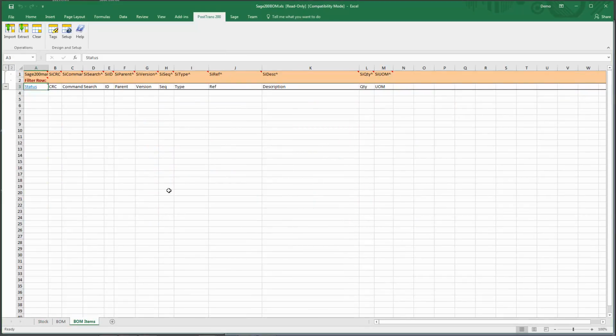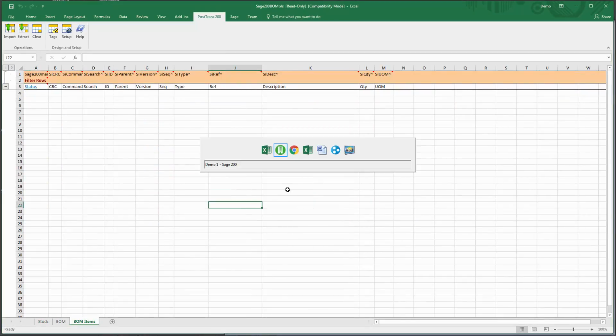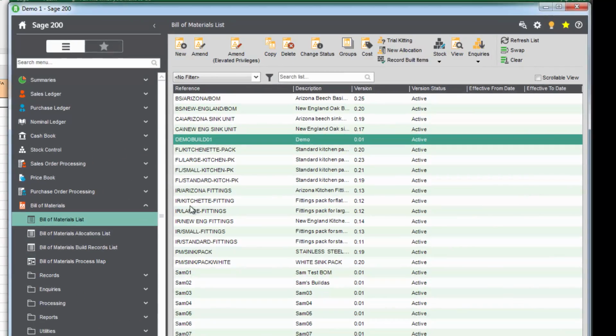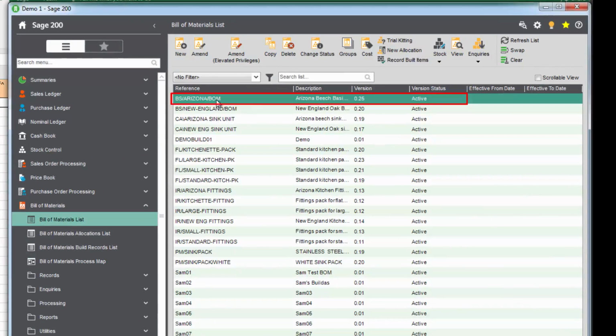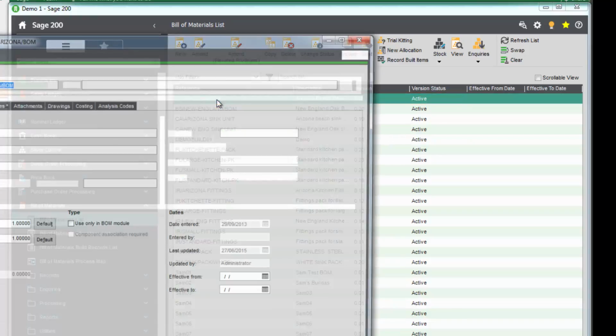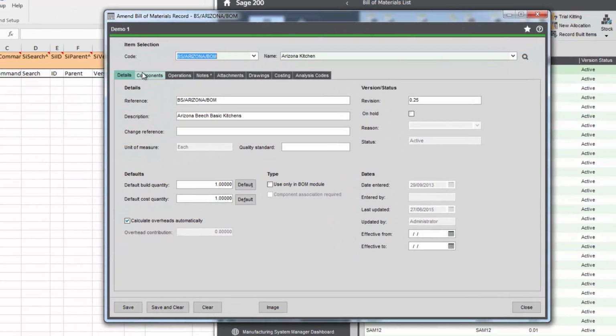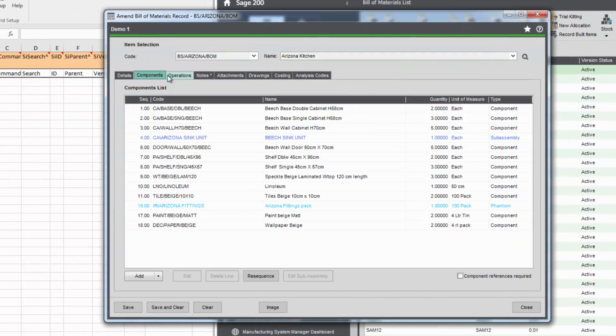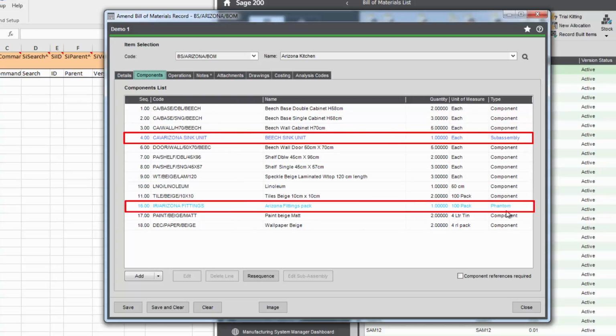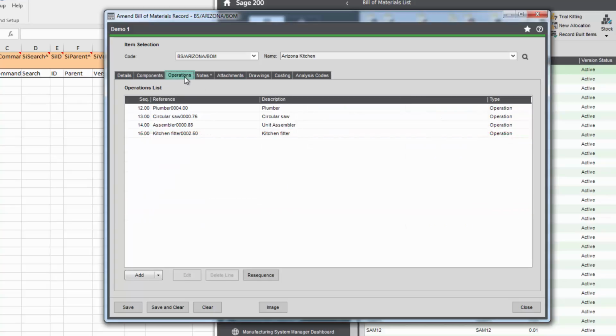Now this template gives me access to all the items on the build. So let's just go to a build, and I think I was going to copy this. We were basically going to take all the items, components and operations from here and put them on our new build. So here we can see we've got a whole host of different components. We've got a sub-component, a phantom item, and the operations, we've got 4 different operations.